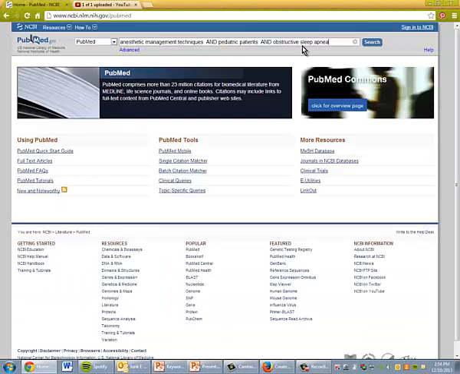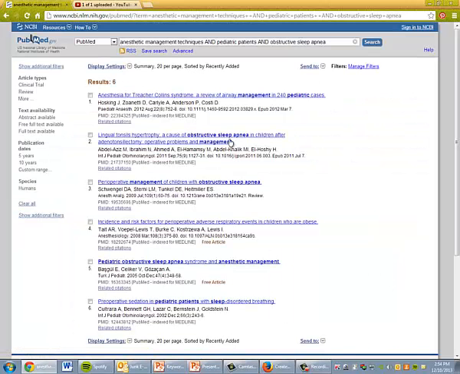So let's give that a try. If I type this in to PubMed exactly as I had it typed in the example, I end up with 6 results. That's not bad, it's not great. I am not going to get the amount of research I hope to find. I can't toss out the ones that are pretty useless. So I need to look at my search terms and figure out what I can do better.